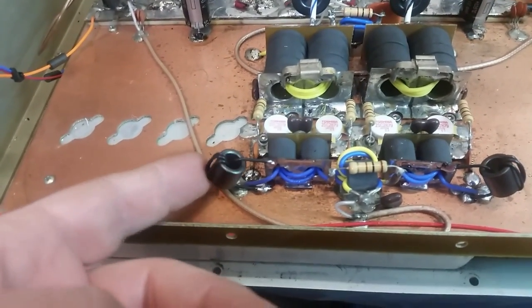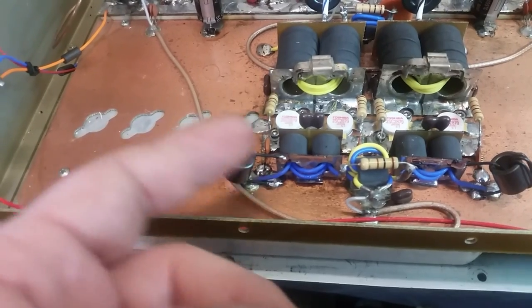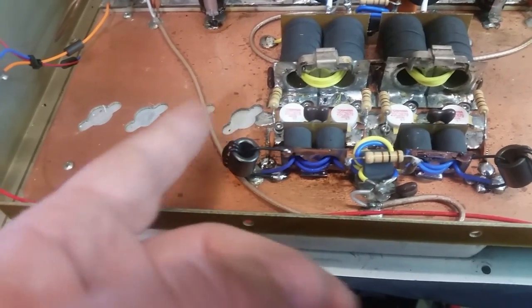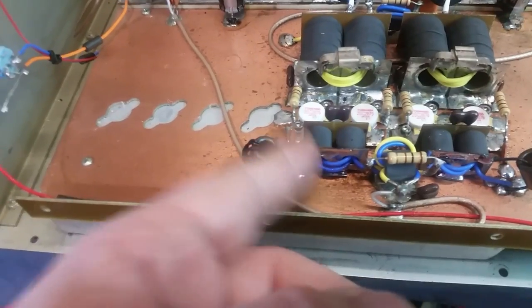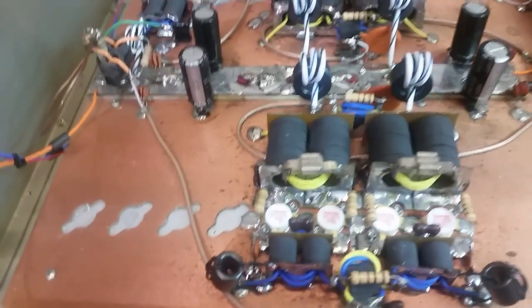And it's just my style, I like using 43 core for the Class C chokes, if you would like to call them that, from the back of the transformer to ground, keeping the amp in Class C mode, being pulled all the way to ground. And that gives a lot more inductance for that, since that is a DC ground, y'all.